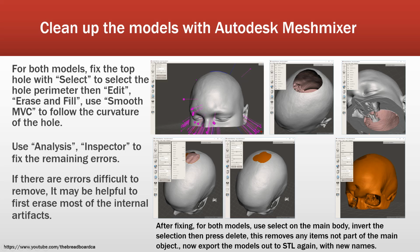So if you use the select, erase and fill right away, you can fill in some of the holes, like the blue at the top indicates there's a hole. But if you initially do an analysis inspector to look at the model, you'll see all these pins effectively showing you where the errors are. Now you may find that there's a whole bunch of artifacts inside the skull, because it's just a surface model, or inside the face, that are going to make a lot of errors, and you can just use Meshmixer to clean those out before you fill in the holes, because we need this to be a solid.